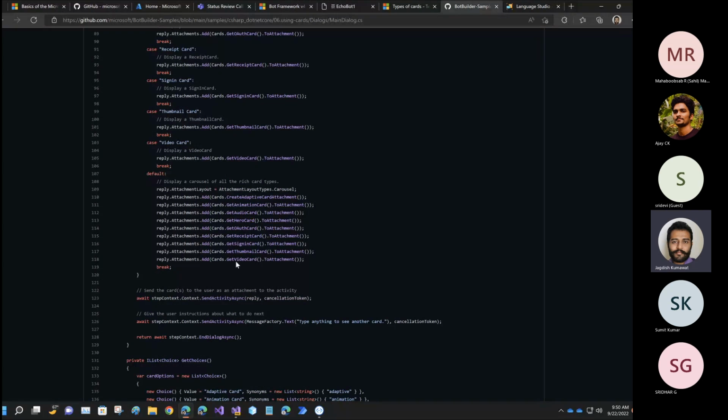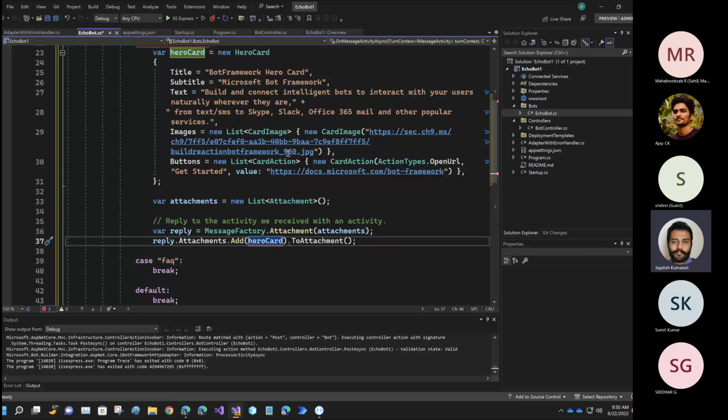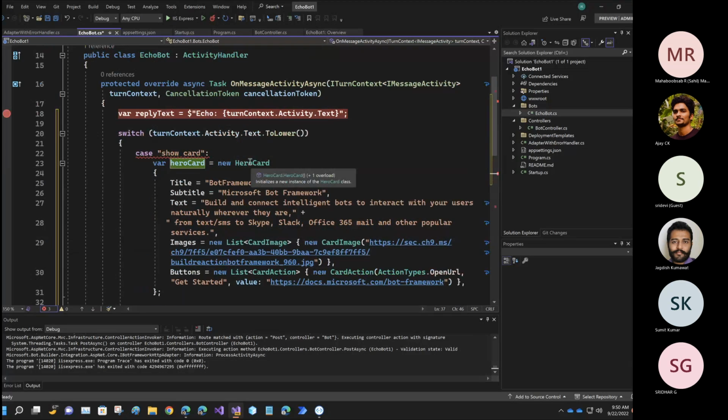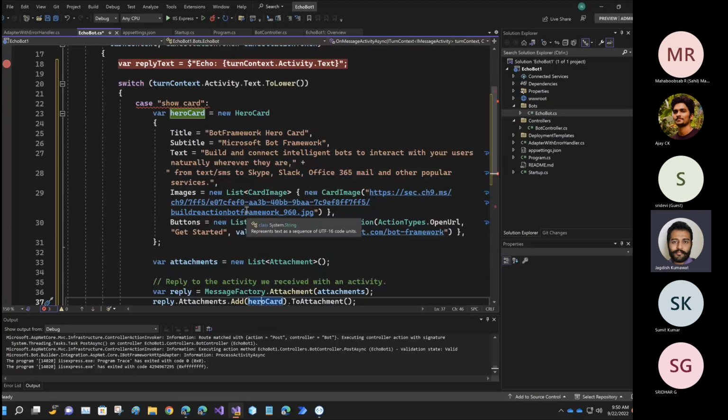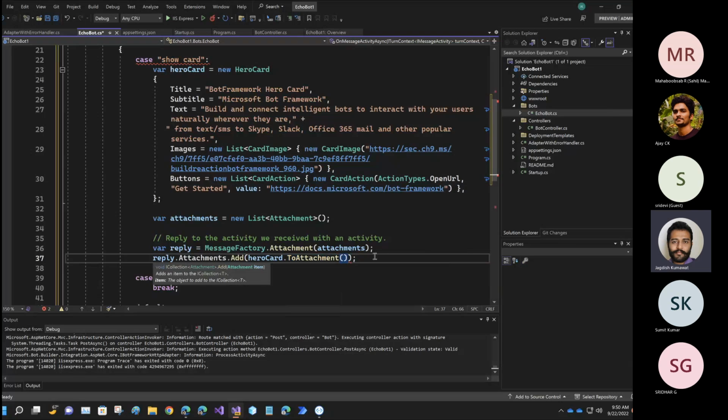Okay, sorry. This should not be that case. Control X dot to attachment. Yeah, we did it wrong. Yeah, this is like this.